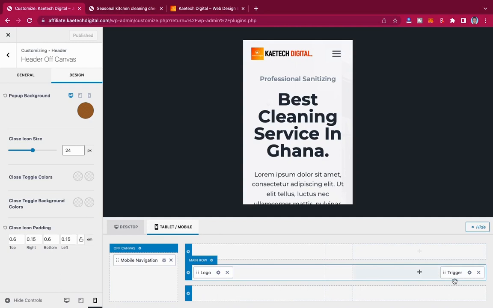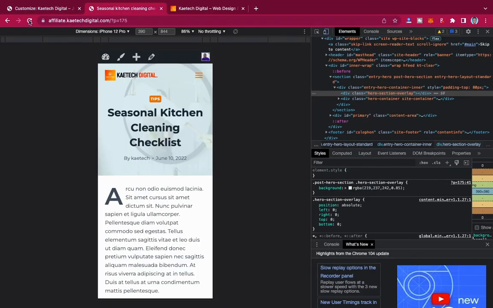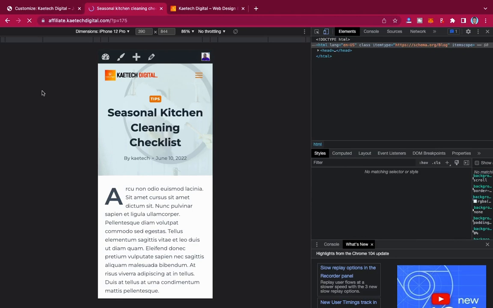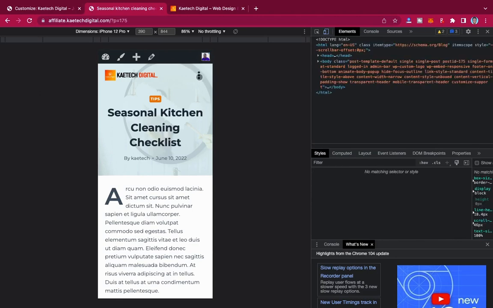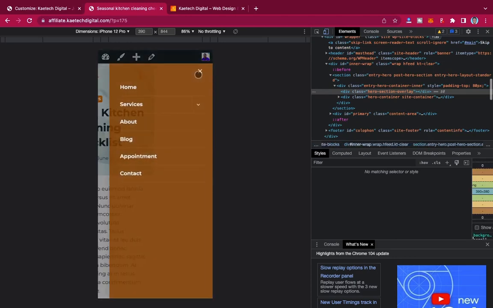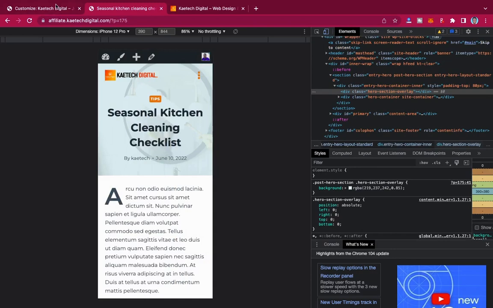So with the trigger also, we can decide to go inside it and then choose a different thing for it. So let's say we want it to be a little bit bold, not just minimal. So we want it to be bold, or we want this one over here. Just this one. You can publish it and then go over here, and when we refresh it, you realize that it's going to change for us. So as you can see, it has changed for us. So this is the menu, and when we click on it, it's going to give us this one. Okay, and that is exactly what we are looking for.